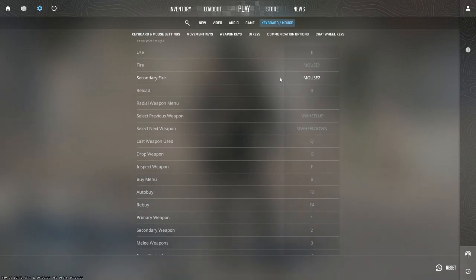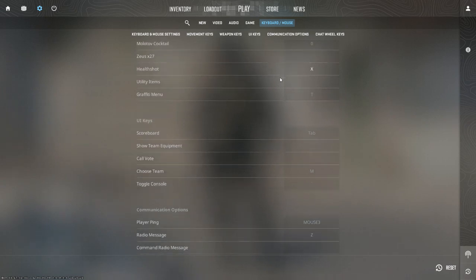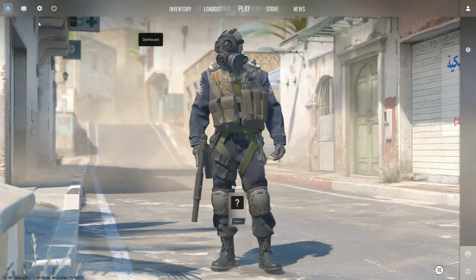you will go into your mouse and keyboard, and the instruction should be there. And you can go ahead and configure it yourself. You can change what key you use.